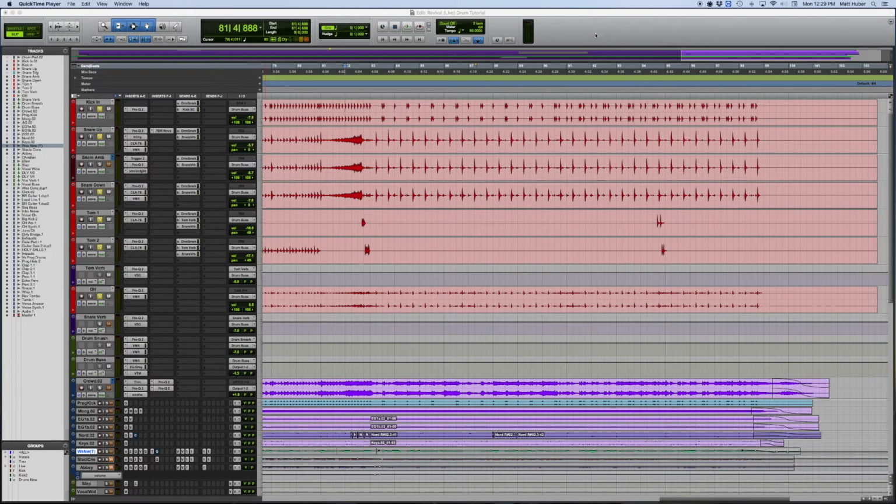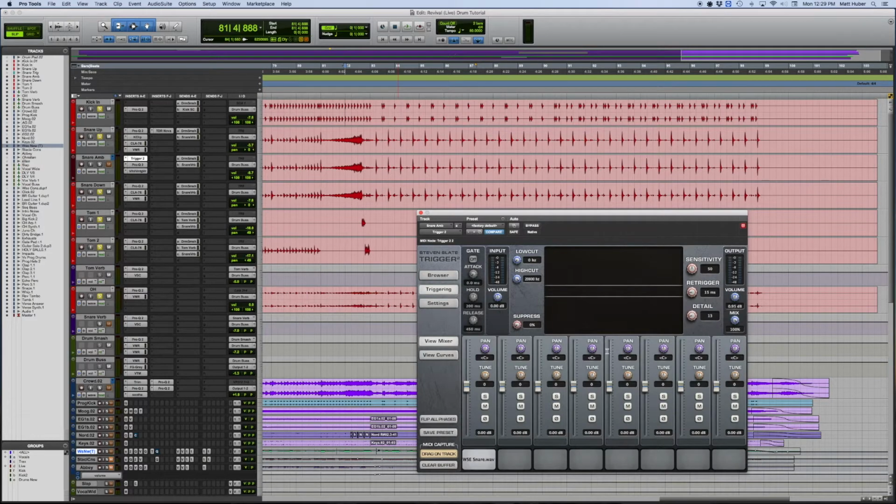This is Matt Huber. Today in this tutorial, I wanted to just look at the idea of triggering snare reverb or triggering snare ambience. The idea here is that instead of, or alongside of, using a typical reverb approach for snare or drums in general, we would be triggering a drum sample that is essentially 100% reverb, 100% mix reverb on a snare. Or a lot of times people will trigger the room mic of a snare. And so that's what we're going to be doing here.